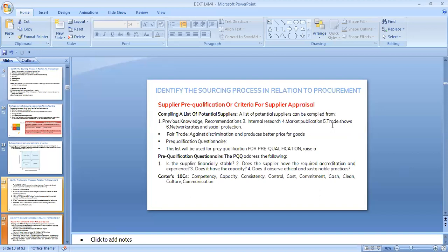Okay. Now, fair trades are like guiding principles that would encourage people to do business the right way. It could be that there are laws that discourage producers or manufacturers from manufacturing low quality products, or discouraging people from discriminating against certain people in the organization or maybe in the industry.